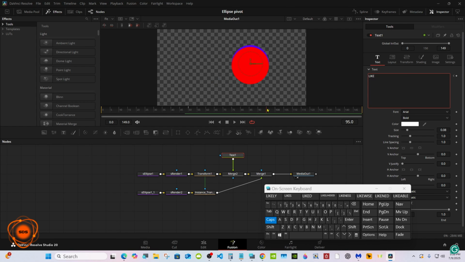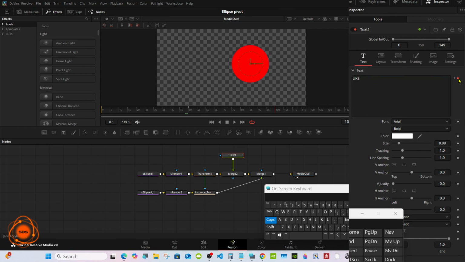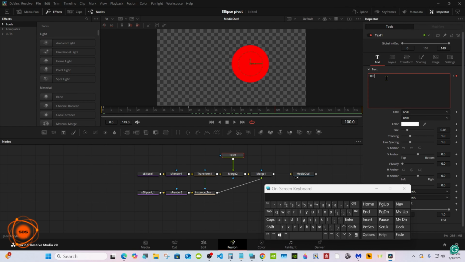Now we'll advance 50 more frames to 100. Set another keyframe. Take your playhead all the way back to 0, but we have to advance 1 frame. If you look up here, we're on our second keyframe. I'm going to advance 1 frame and set another keyframe. Bring the playhead back to 100 and change your text to share. And now when you scrub the playhead, it should say share under the red one.